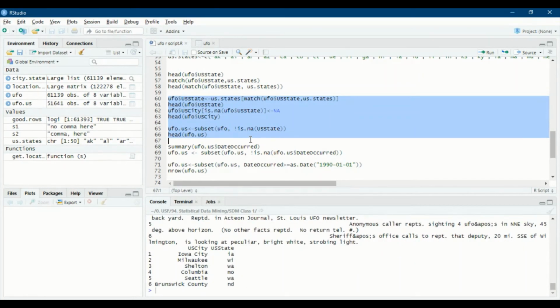Now we see that UFO.us is a new data set that we have created. It is a subset of UFO, and it now has fewer rows than the original data frame. This is because some of the records in the UFO data frame did not have the correct information.